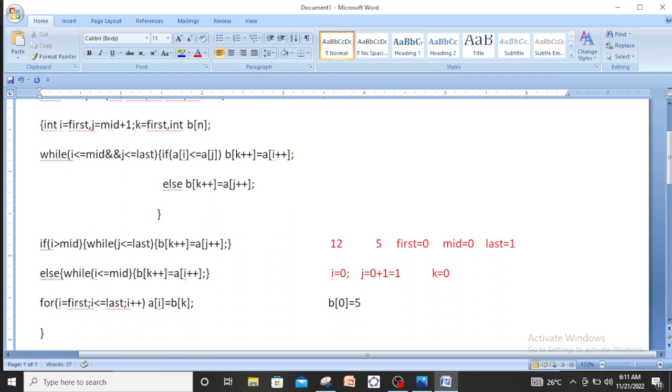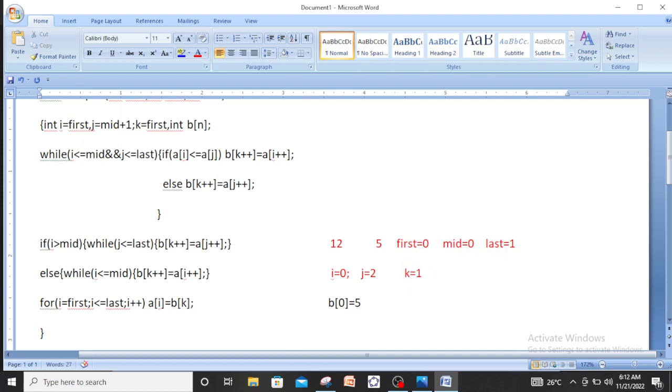And one more thing, k plus plus means after writing the statement I have to increase the value of k by 1. So here k will be 1, and accordingly j plus plus, so the value of j also increases. The previous value is 1, so now it will be 2.